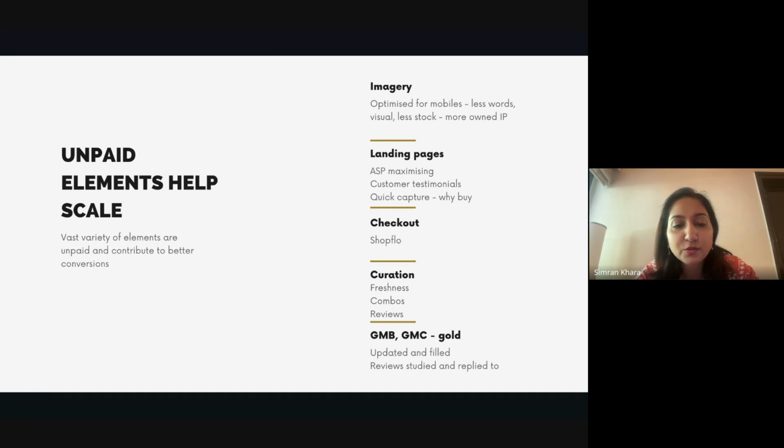These are not using stock elements of Asian people or European people, which look very out of place on Indian product detail pages. So as far as possible, sort out your imagery. That is one very tactical thing for your conversion rates, but it also helps people believe that this is a brand. This is not a catalog that I'm shopping from. And it's a very different relationship that you build when you do that.